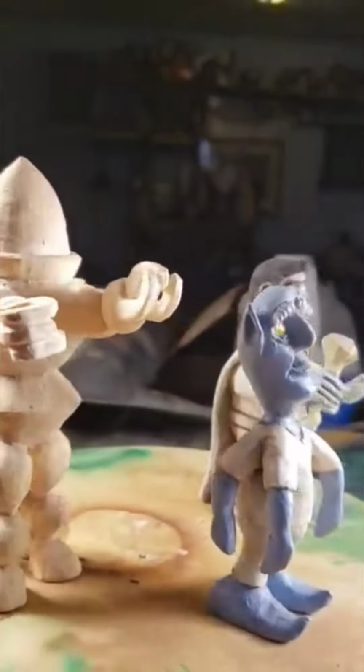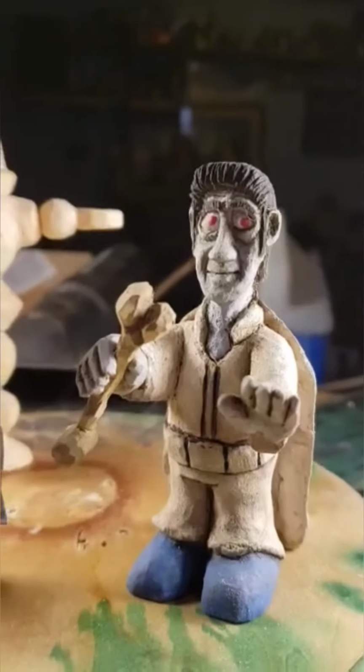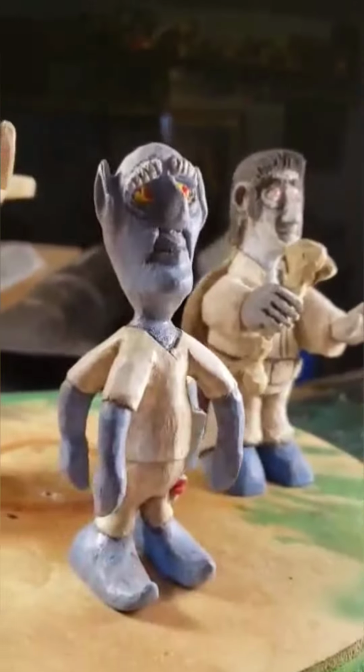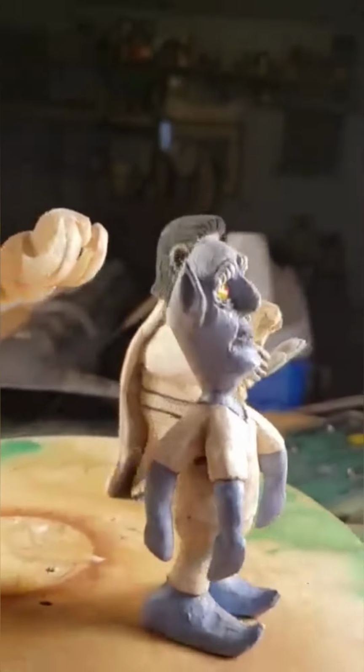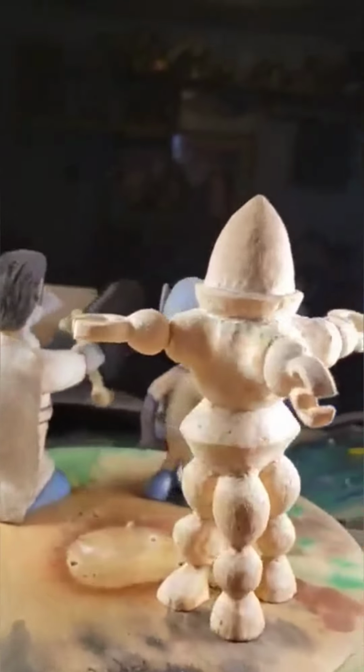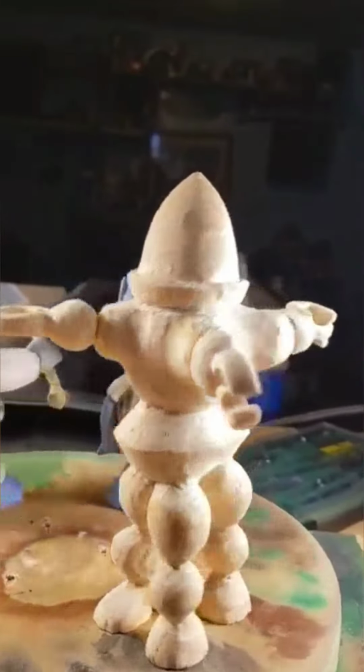These are monsters. 3D monsters. Look at that. Got this guy here, Zombie Elvis, made out of basswood. Got our alien made out of basswood. And this guy here, our robot alien thing, made out of pine that Pete sent us.